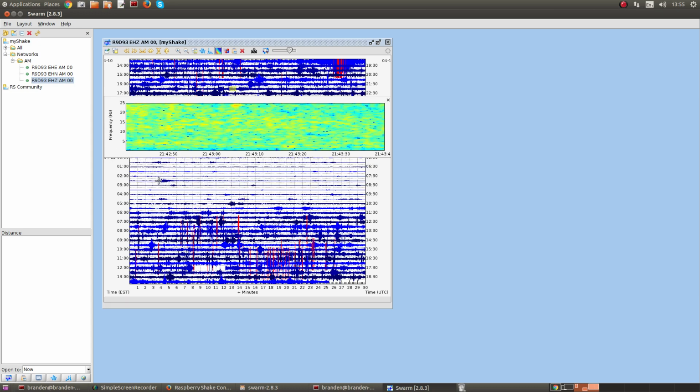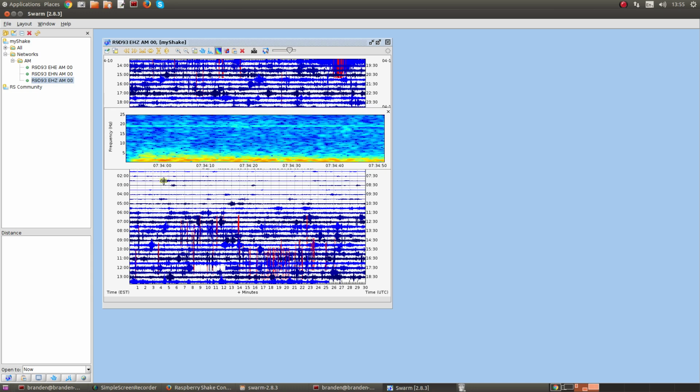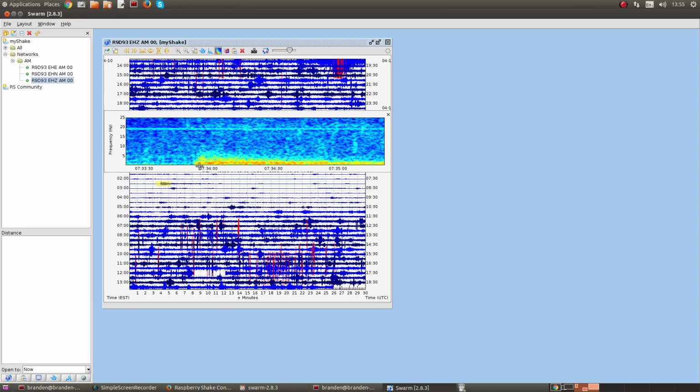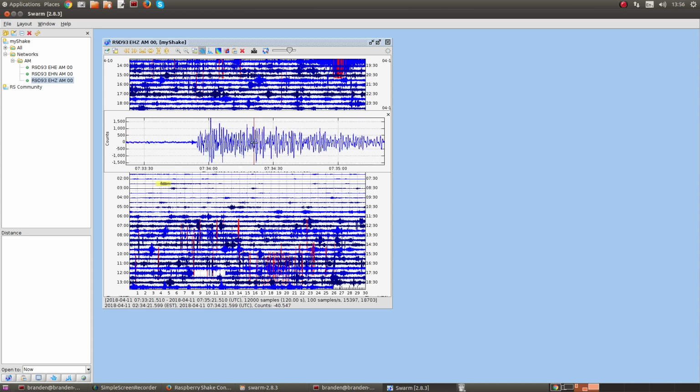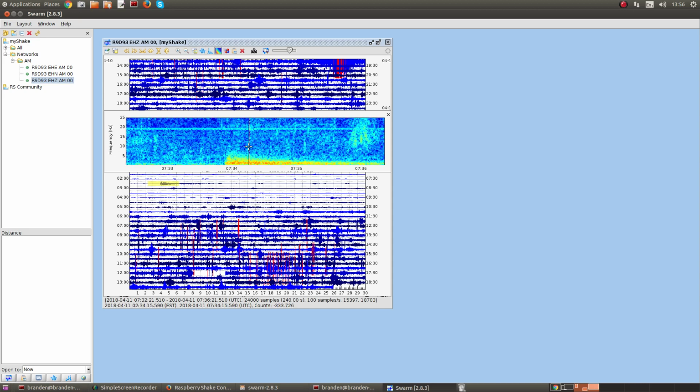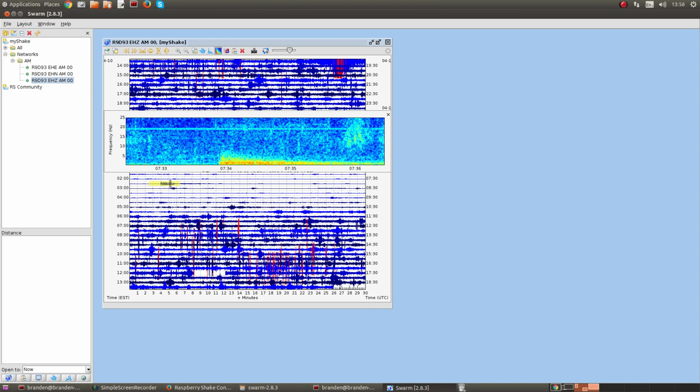So for example, this here might be an earthquake. So if we click on that, and we zoom out a little bit here, we'll see that there's a kind of abrupt onset to some low frequency, below 5 hertz energy. Okay. And that does indeed look like an earthquake. And that is low frequency, likely because it is an earthquake that's occurred very far away from where I am here in Panama. I'll close this here.